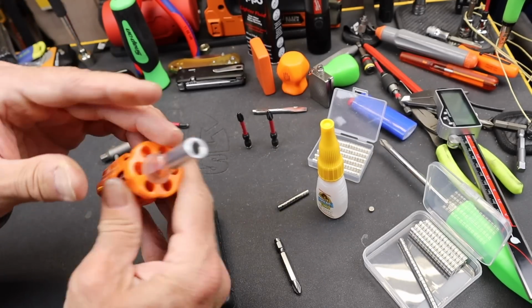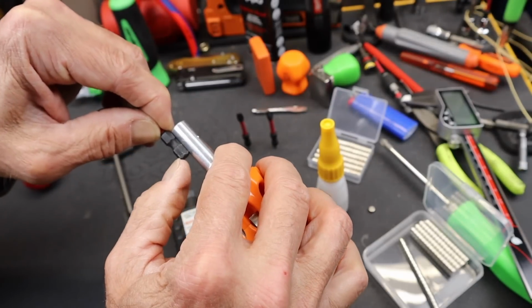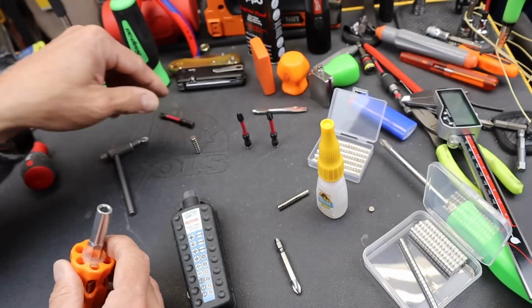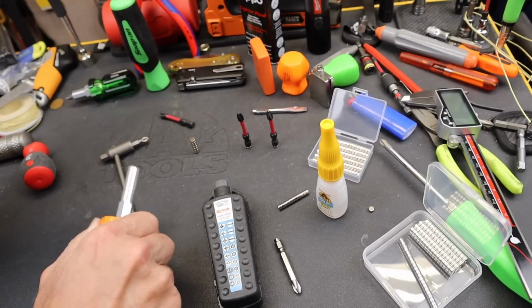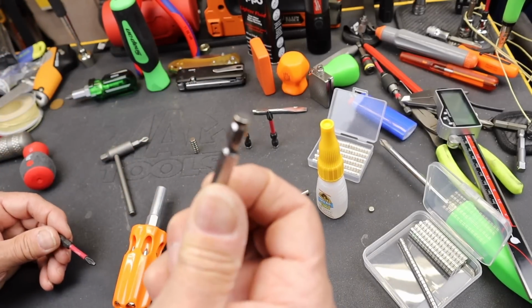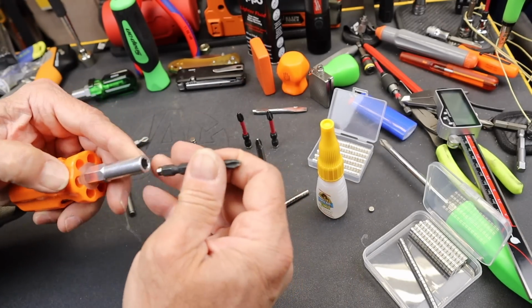So I'm going to put one in this as well. And there's plenty of room because you can see the bit depth here. I've got tons of room, so cutting out, I think they're 3 millimeters thick, is not going to really affect this much. So again, I've got the same problem, but what I decided to do, I've got to be super careful because I dropped another one in and obviously had to pull that out. In fact, I'm going to have to break that off probably. This is turning into way more than I expected.